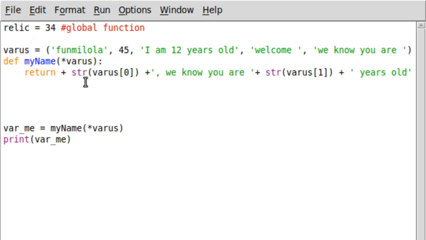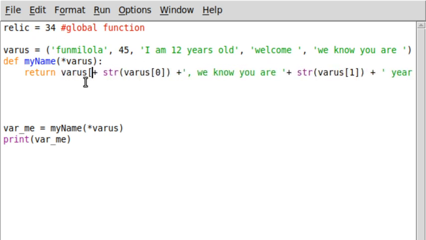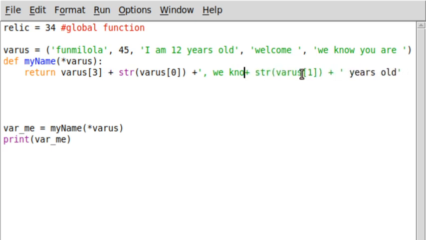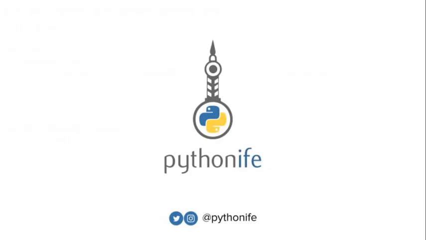Welcome is varus index 0, 1, 2, 3. So index 3, varus index 3, we know you are, so we can just use varus index -1, then years old, to reduce what we are trying to do here.